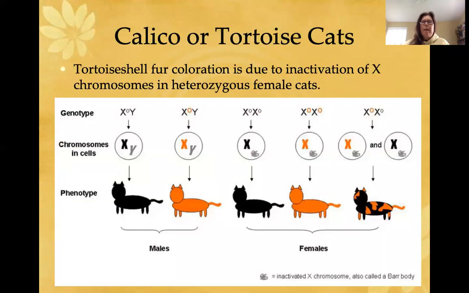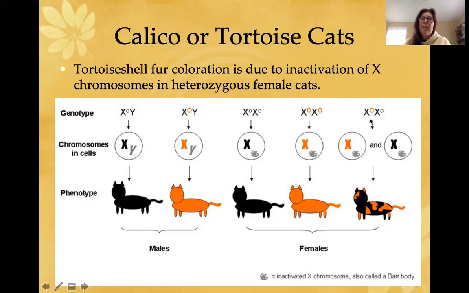We also see this phenomenon in kitty cats. With our kitty cats, we have either a calico cat or tortoiseshell cat. Those are all going to be females, because if we look at the colors, whether you're going to be orange or black, males can only be one or the other, because this is sex linked. The gene for fur color is on the X chromosome. Here, a male only has one X, and in this case he has the black copy for fur color. In this case, he has the orange. Over here, I could be homozygous for black, I could be homozygous for orange.